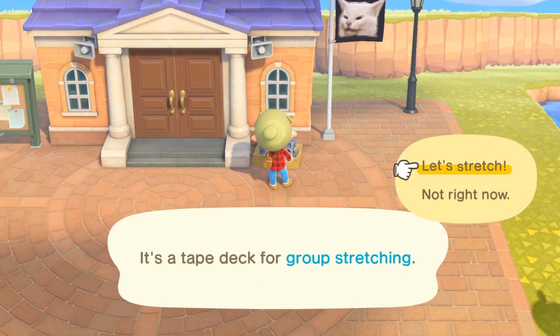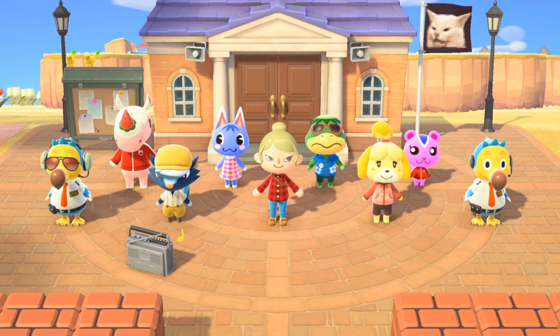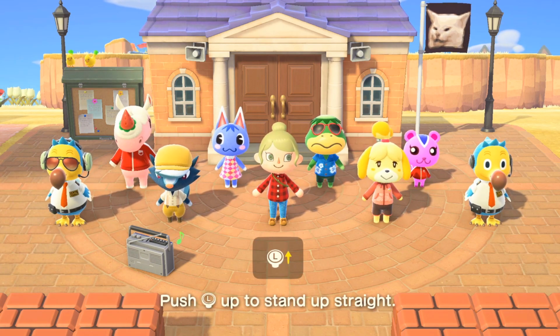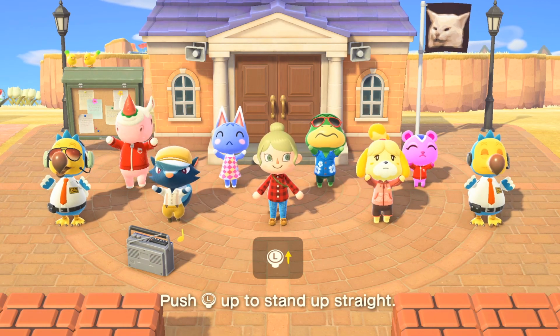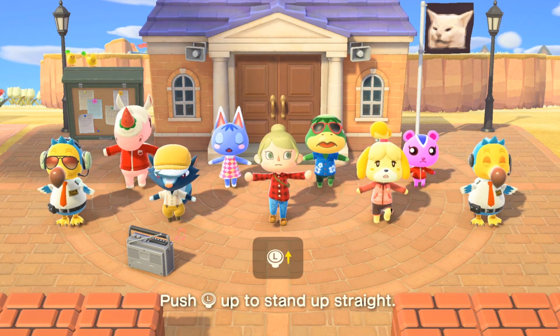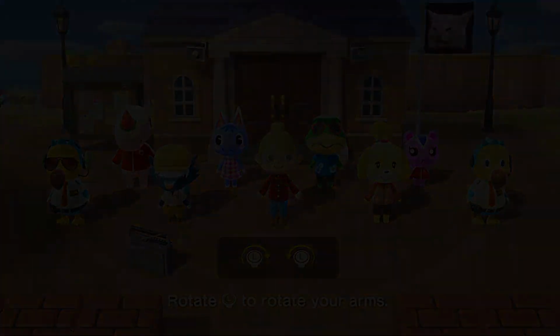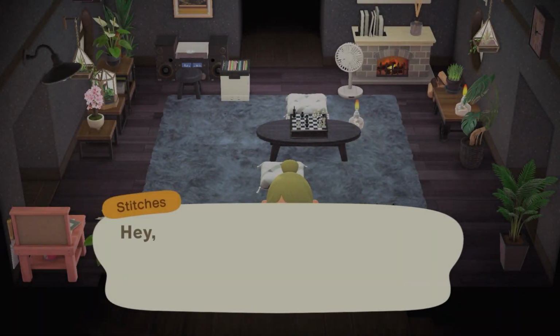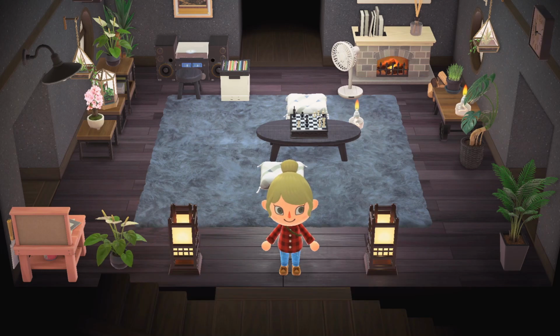The next new update is we have group stretching. So I think this is a really cute thing that they've added in here. You can go over to the tape deck that we saw a few seconds ago, and then we can go ahead and start a group stretching session, which you can do with movement Joy-Cons or just the buttons, and it's really cute, I think.